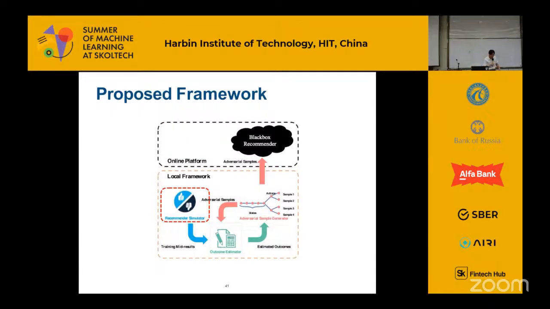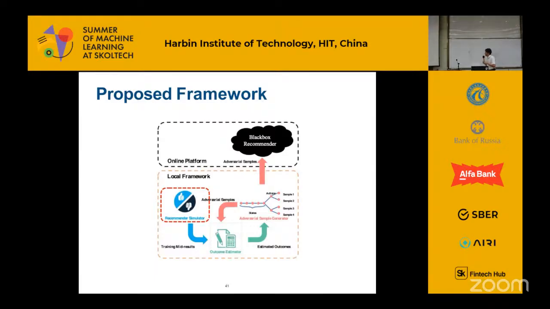As we can see, we are going to attack a system on the remote. It is a black box recommender, and we have a recommendation simulator right here in order to simulate the behavior of the target black box model. We also have a reinforcement learning based behavior generator in order to generate the user behaviors, because the user behaviors themselves are some kind of multi-step decision problem, which is identical to the setting of reinforcement learning.